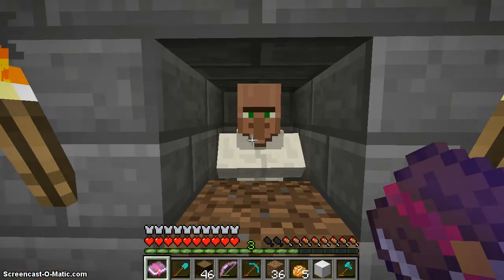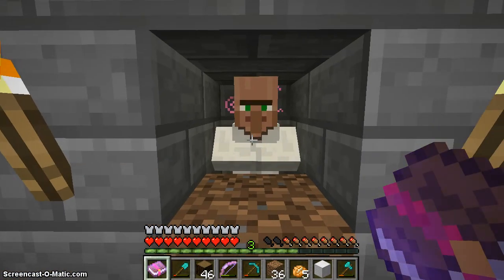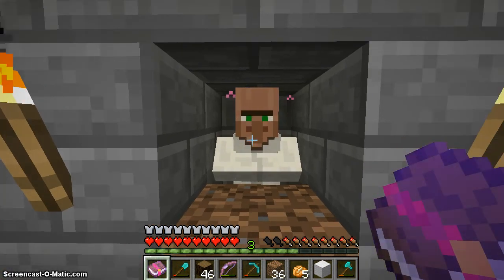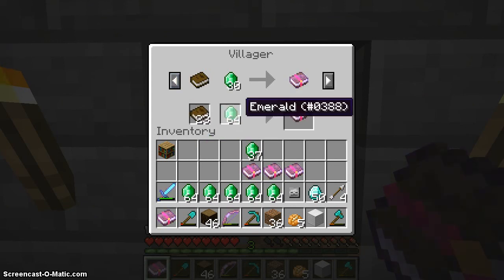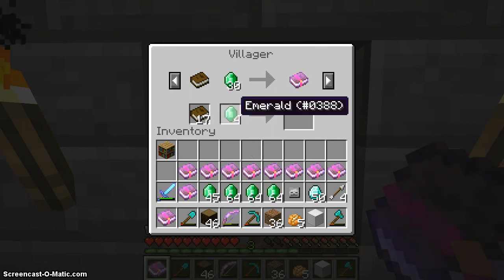Let's hit escape and you will see the particle effect. And this means the villager is resetting again. So when the particles have finished, let's check if he actually did keep his trade. Yes, he did. Very nice. He didn't unlock a new one, so let's continue with a second round of trading emeralds for this book.